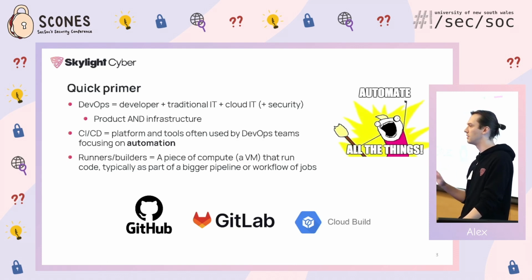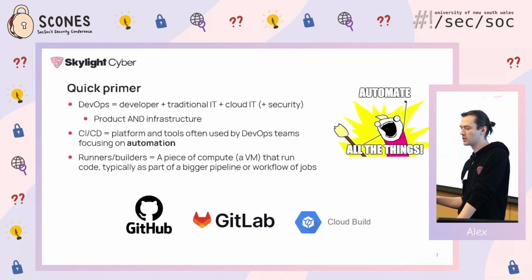If you've built a server once, you never want to have to build it again. You build the way to build the thing and then push it out. You want 100 of them, run it 100 times. That sort of automation logic. CI/CD is just a fancy acronym for continuous integration, continuous development.